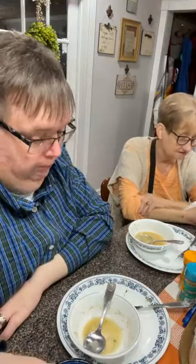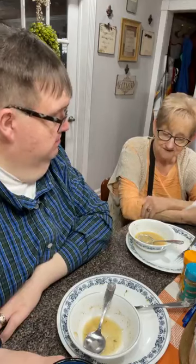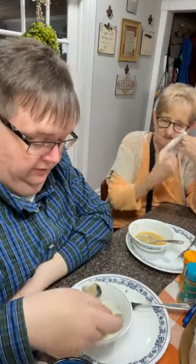That's my first dumplings and another spoonful of them. So you didn't mind they weren't fluffy? No. I like fluffy better, but I can eat them just as good. I guarantee you, if I'd have made them today fresh, they would have been fluffier. Yeah, I think that would make the difference. Usually when I make them, I'm trying to make them like these, and they turn out real fluffy. I like these that I had today better than the ones I normally fix because they were the slickums, we call them here, or the thin dumplings.